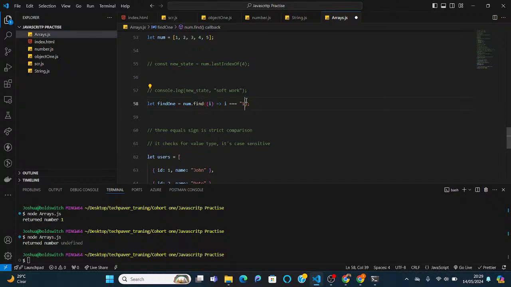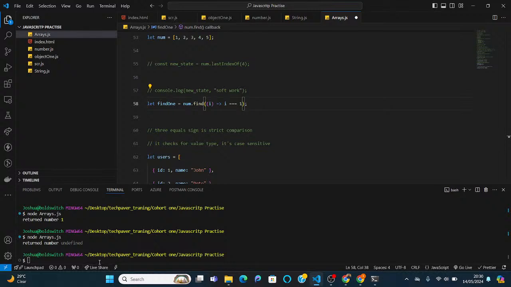Now, if I should change this to the normal one, which is a number, what we had here before was a string. If I change this to a number and still find this value, I'm going to see that it's going to return the value for us. The first value that returned here is 1. That's when we used the non-strict comparison, using two equal signs. But when we use three equal signs and we had this one in a string, it returned undefined. So now we are checking it with three equal signs and we are passing in the correct data type. Okay.